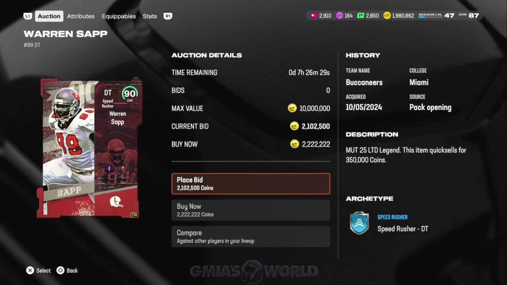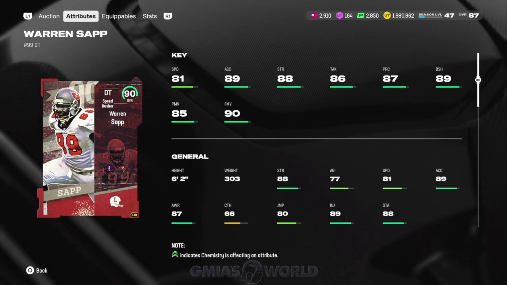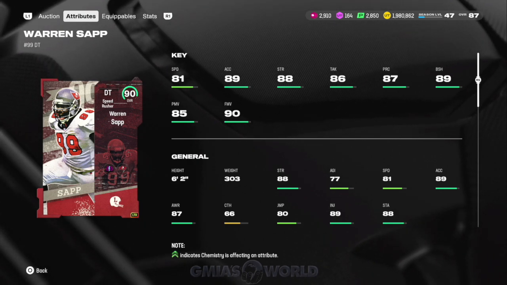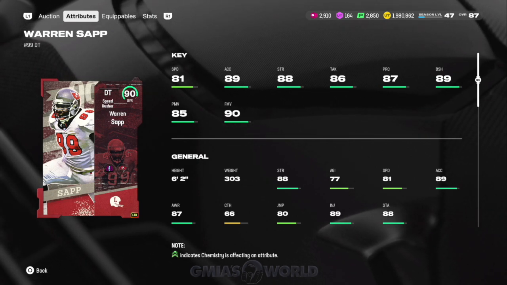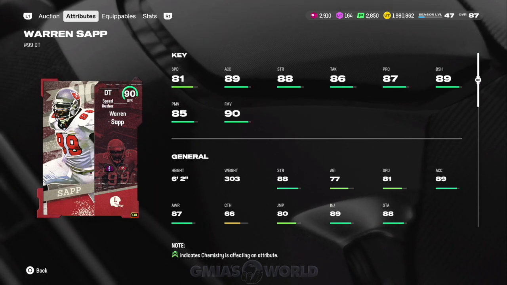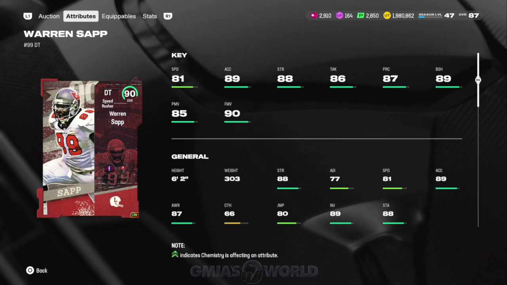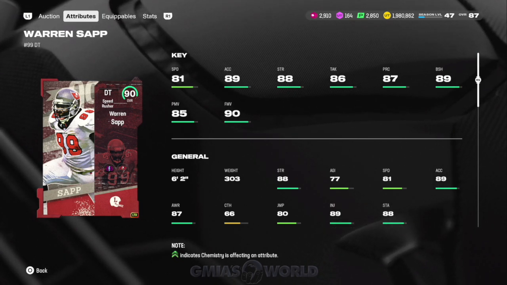You know, like I said, he's not in the catalog yet, so we can't see a lot of the other stuff, but these are his numbers, and this is a limited, so obviously you'd have to pull him or put together coins and stuff like that to get him because he's a limited. I would not recommend that you spend the money for him. I just wouldn't. I would look into the team builders, I would look into other promos. I would not spend 2 million coins on a D tackle just to say that I had him. I'm sorry, boys. I just can't do it.